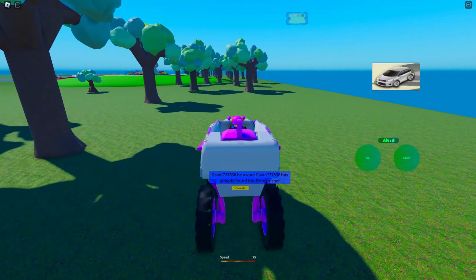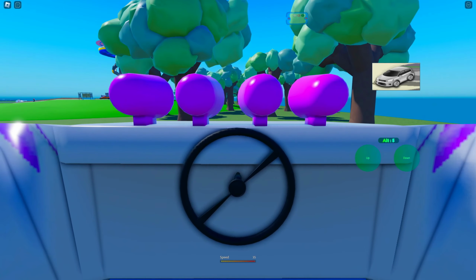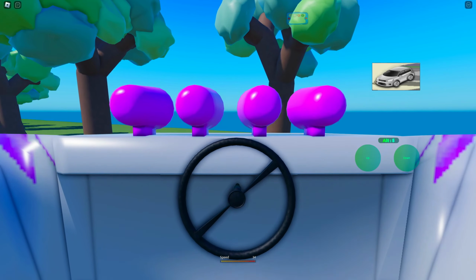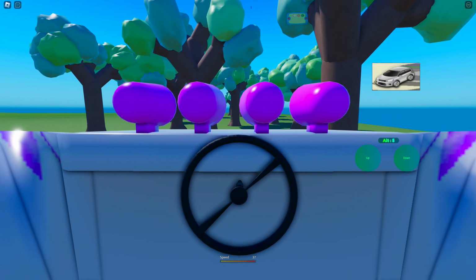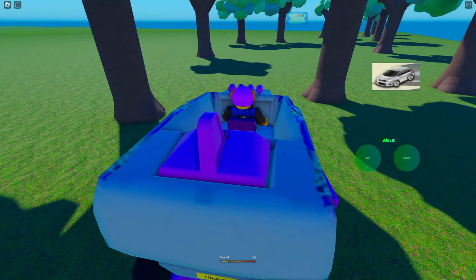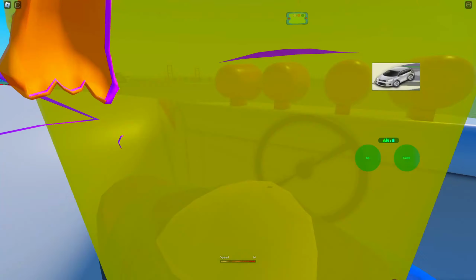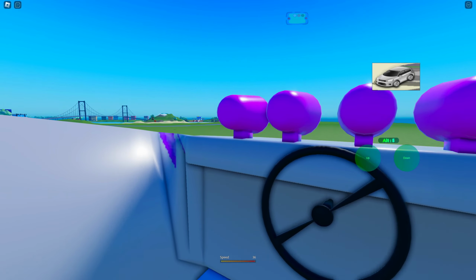This forest is very dense, but I don't see them. Okay, they are not in the forest. Let's try to look on the island. We've almost arrived at the island.